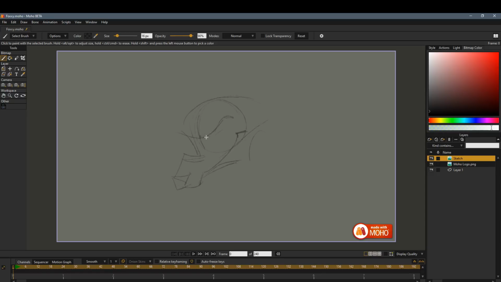And you'll see how responsive the tool is. I'll try and show you how it all works as I sketch this out, the advantages and all the different things you can use.